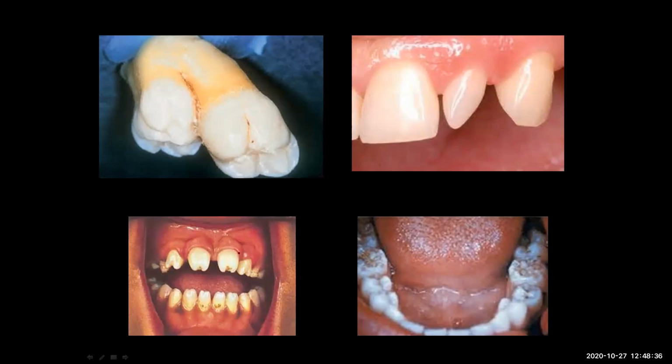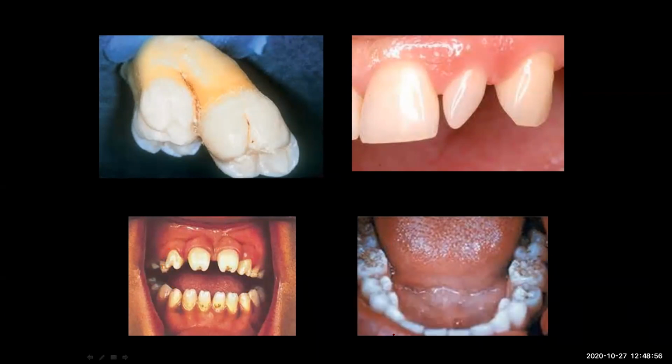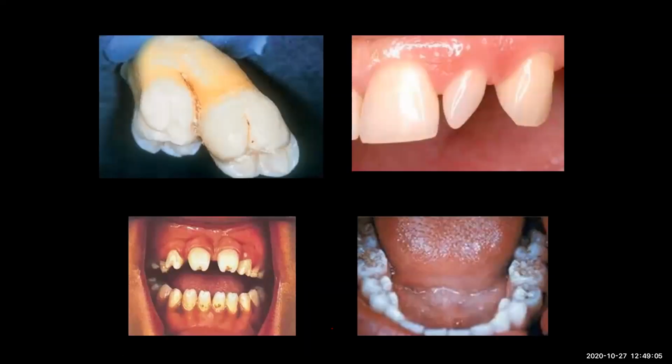Now you can see that all of these anterior teeth are affected. It's not just one tooth. Sometimes you'll have one tooth that is just really weird, and if it's one tooth or bilateral, it's usually something like a fever or something that happened during gestation when the tooth was forming. But this is a generalized thing. So if you see somebody with one notched tooth, don't go, oh my God, they have congenital syphilis.